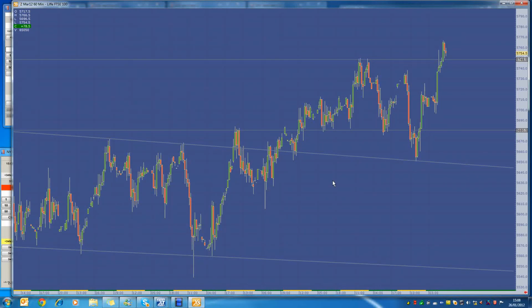And just as I thought last time, we did break through, but we then tested the previous resistance, and it acted as a support, and it acted very strongly, because we actually bounced up it a good 7, 8, 9 times, and it proved to be a very, very strong level. It used the support as a foundation to push higher, as you could see, and then we actually broke the 5700 level, and we went higher.